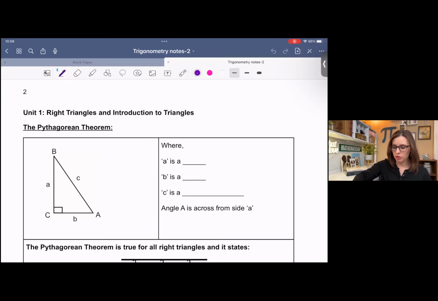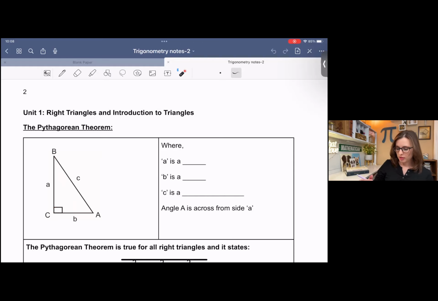If you remember from geometry, when you have a right triangle, we've got the vertices A, B, and C, and the sides opposite of the angles is how you label the side. So lowercase a is this side right here, BC. And then lowercase c is across from angle C, and that represents this side right here. And then side b is across from angle B, and that represents this side here. And then you can see this is a little square, and that means that it is a right triangle.